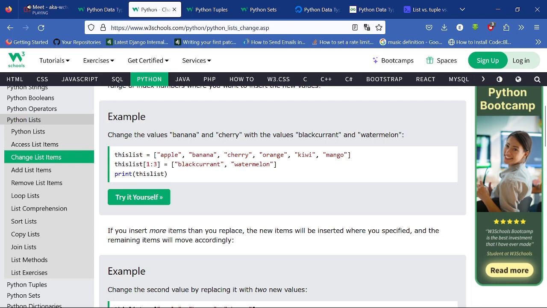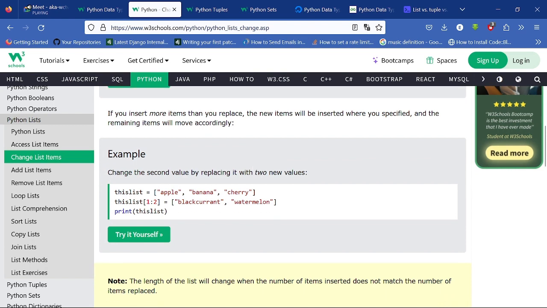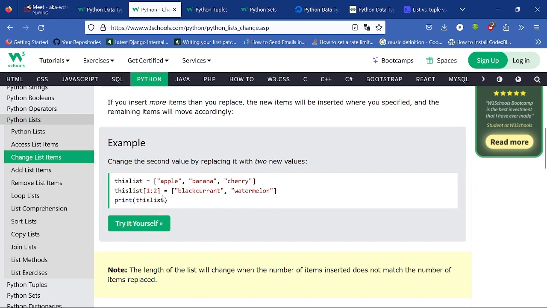So you can replace banana and cherry with blackcurrant and watermelon. Now you have one and two, picking up these items, but now we replace them with two values, not just one anymore.